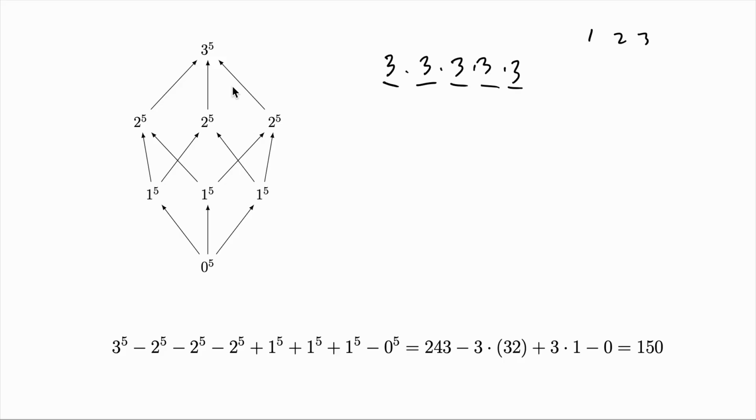Therefore, we have these as our sums. And then you see these pluses and minuses? That just comes from the top row of the Mobius matrix, if you will. And if you plug it in, you will get 150. So, lots of things can be counted on a poset. This is just some of them.